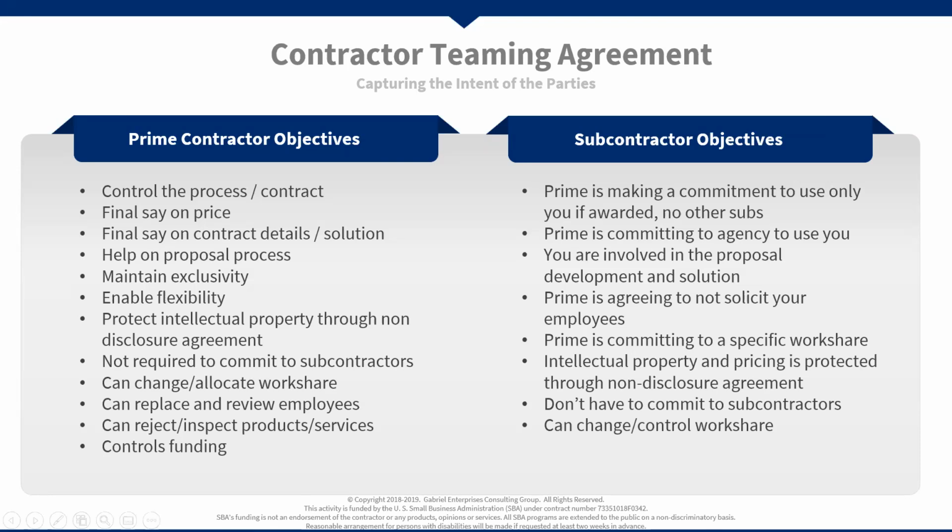Now, there's a lot on this slide, so I won't go through every one of these, but these are the types of things some of these you're already aware of, or maybe you give them different labels. As the prime contractor, and some of this boils down to, who's in control, and the concreteness and the definition, or how closely detailed the terms are and how much flexibility there is. Those are some of the key components that the parties are negotiating as part of the teaming agreement, and coming up with what their language is going to be in their teaming agreement.